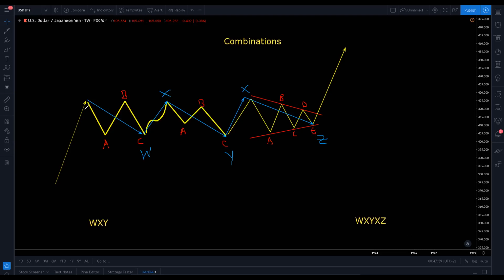So now you have a triple three. Okay, for some reason, Elliot decided to call the triangle a triple three. It also falls under a triple three, under threes. Okay, and another thing is that it's highly unlikely to have a triangle in between the structure or as the first correction. So when you start seeing a triangle, know that you are going to get your impulse move. You can never have a joint after a triangle. Okay.